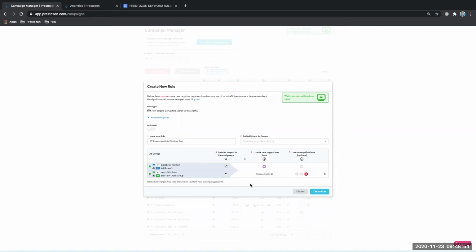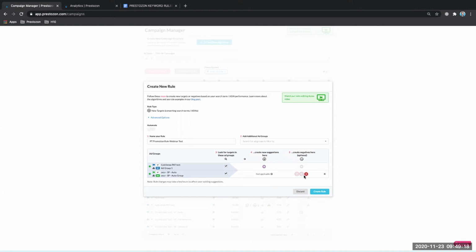So this is a recent addition from Amazon. For years, Amazon would not allow for the negation of ASINs. Well, that's not entirely true. They would allow you to negate an ASIN, but it would only negate the text string of that ASIN as if it were a search term related keyword. They would not let you negate an ASIN in terms of negating the product.